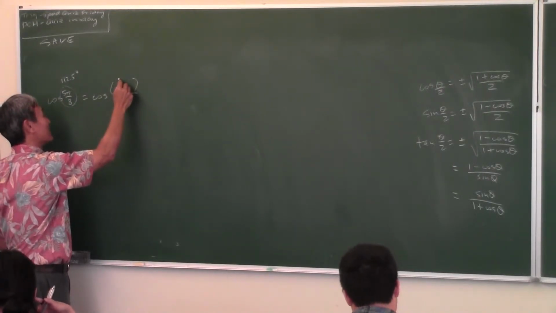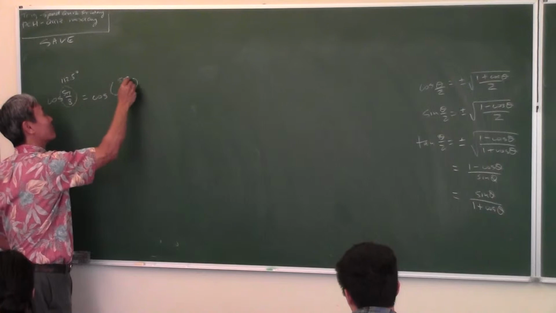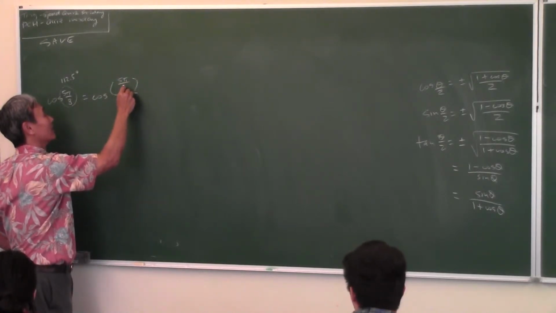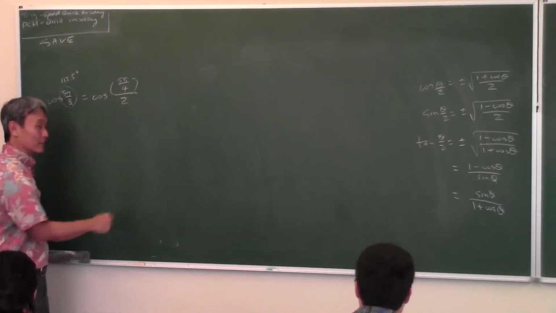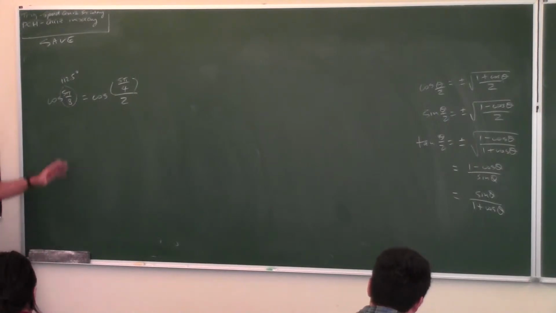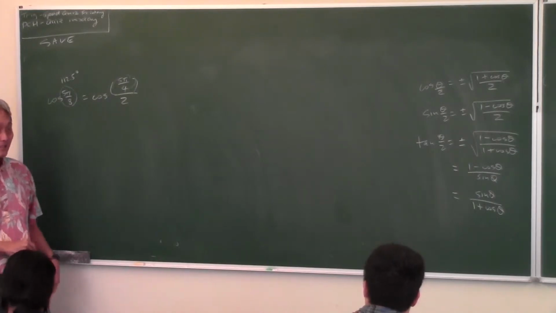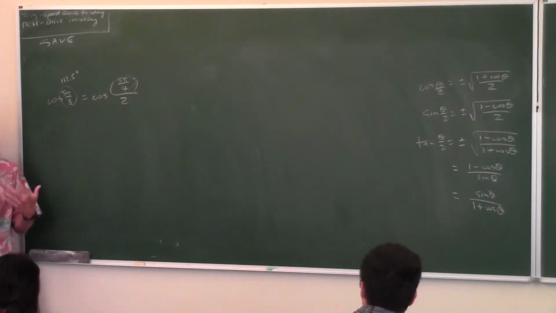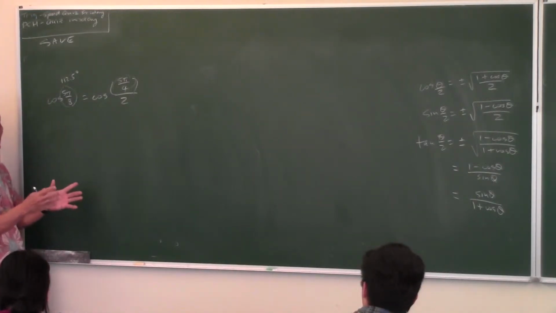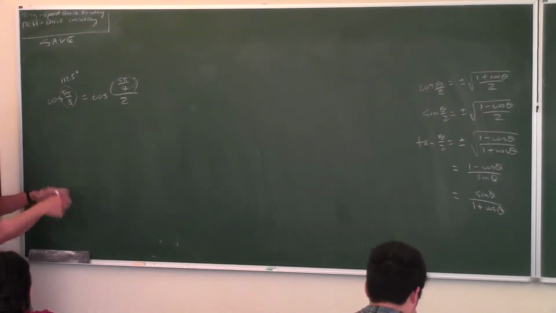You gotta be kidding me, people. This is arithmetic. 5 pi over 4. Okay, let's stare at that for a while. 5 pi over 4 divided by 2, which is like timesing by half, is 5 pi over 8. Okay? And is that an angle I'm supposed to know? Yeah. So tonight's homework, maybe on the test I should say, use half angle identity so you know you're supposed to do that.